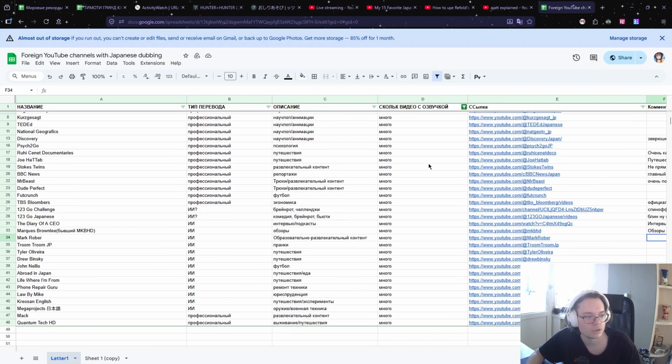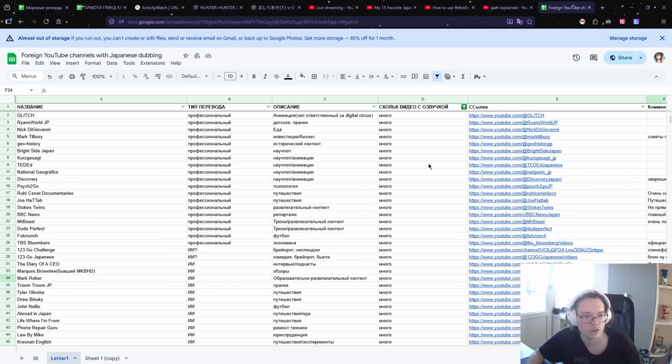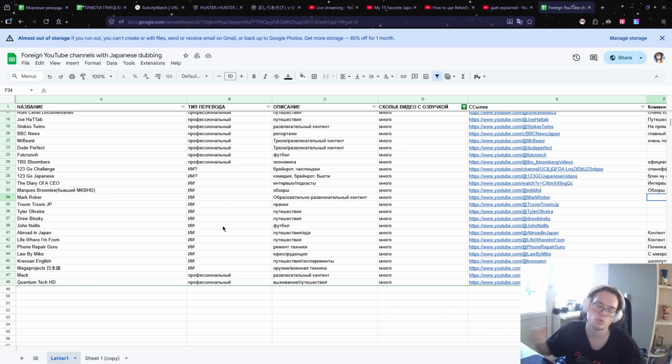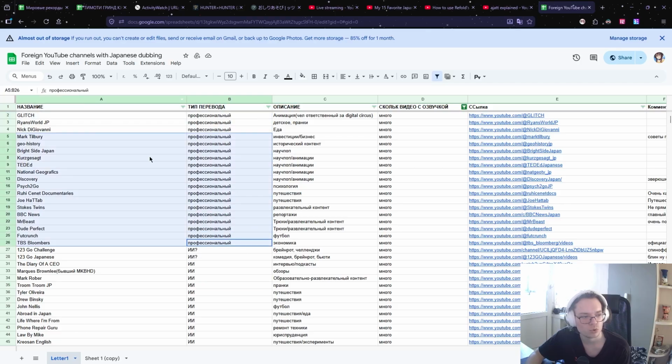However, keep in mind that lots of dubbing is actually made by AI, and I would recommend being really careful with that, especially if you're only starting to learn Japanese, because it can actually end up damaging your Japanese pronunciation in the future. AI dubbing is all made using the ElevenLabs model. It is pretty good, and I would say it is fine to watch it, but don't watch it too much because, again, it sounds kind of robotic and the pronunciation isn't always perfect. So ideally try watching professional dubbing content instead.